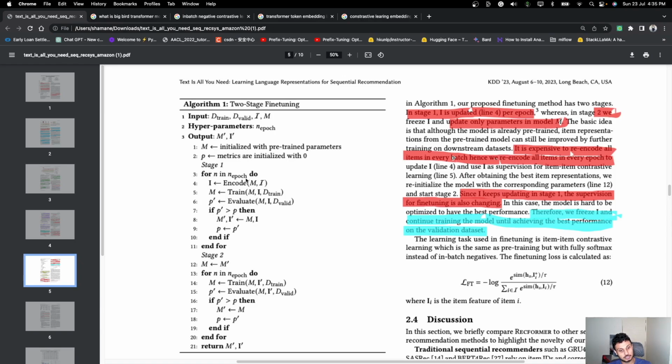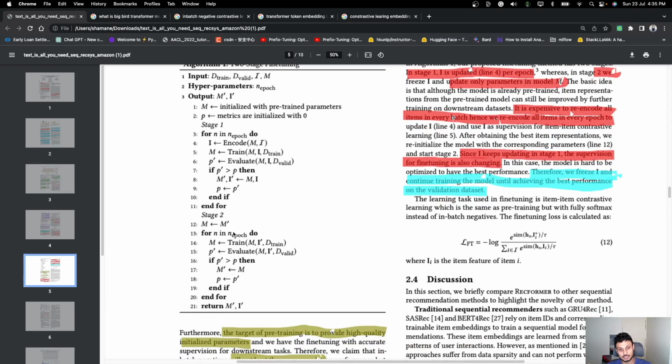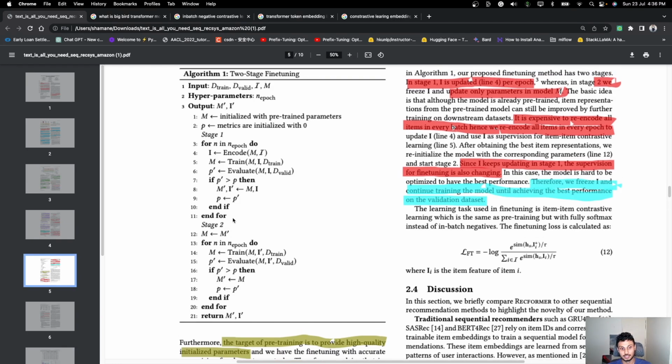Once you are finished with the first stage, in the second stage you don't even touch the item feature table. You just freeze it with your model parameters after stage 1. Then you just optimize the model in stage 2.